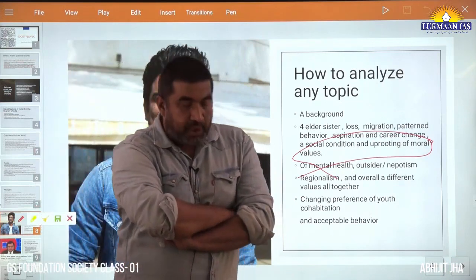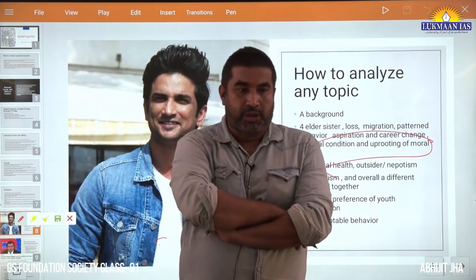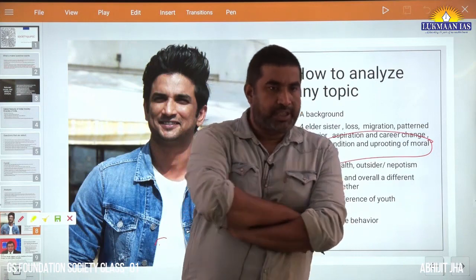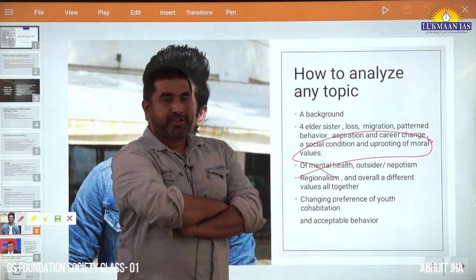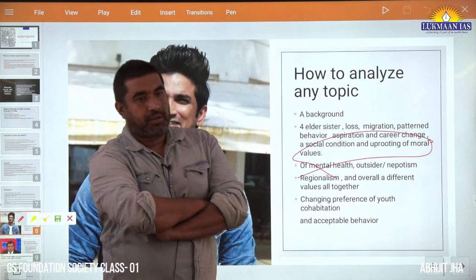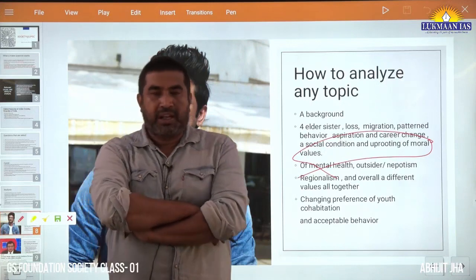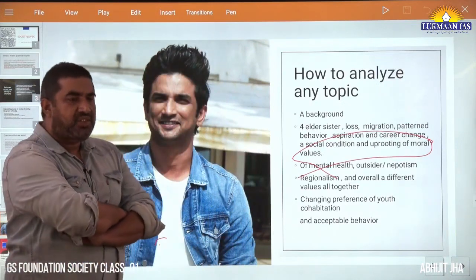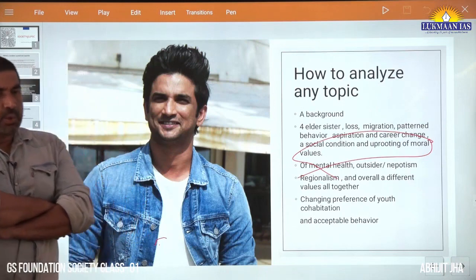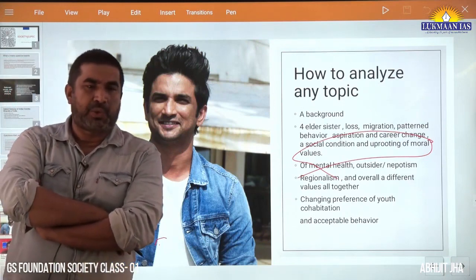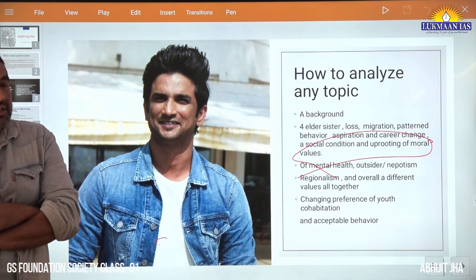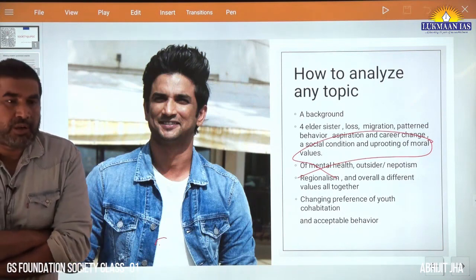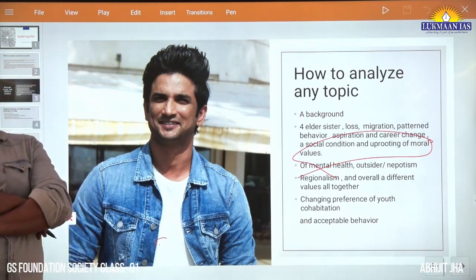Even if you have migrated from your small state or particularly small district to Delhi, you will find that so much has changed. Okay, you were living a different life at that place, and now certainly you are thrown into this preparatory part, and you will see that your life has completely changed. Half the time you are not able to make sense of things.